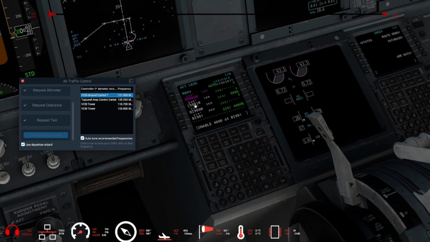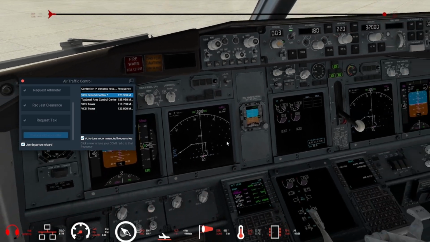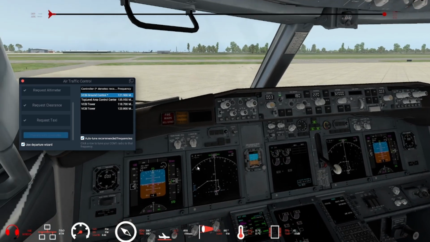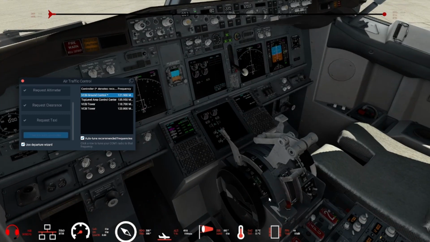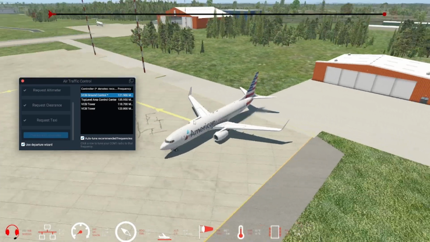So runway 4 we had selected, no issues. Okay, unable to 4000, that's not an issue for now. Let's check the legs and go to runway number 4. So releasing parking brakes and we are good to go.